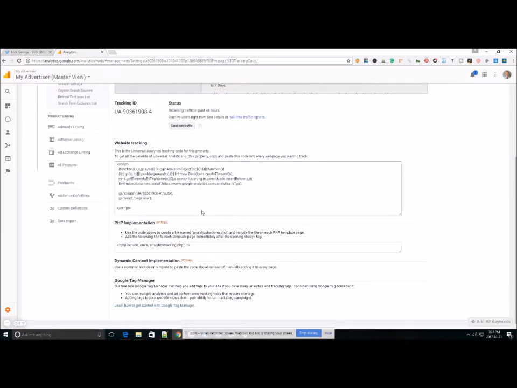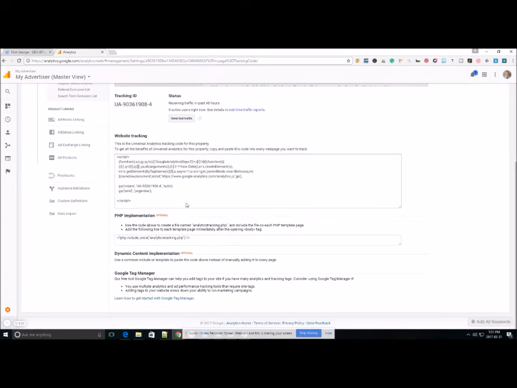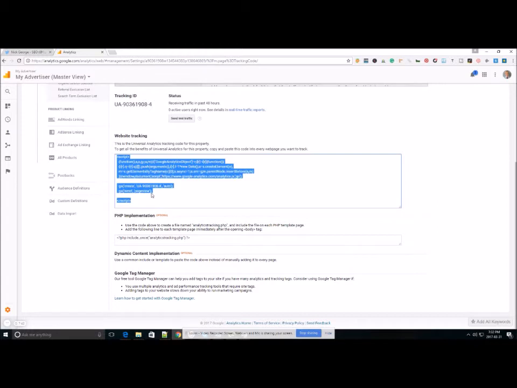So you want to make sure you install this tracking code properly. I see this a lot: a lot of people are putting this code in the wrong spot and they're not collecting good quality data or enough data in order to make good decisions. Now, yes, you can make good decisions even with data that's not good quality, but you can make better decisions if you have more data and better quality data, if that makes sense.